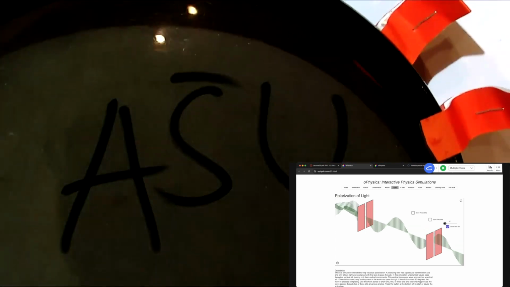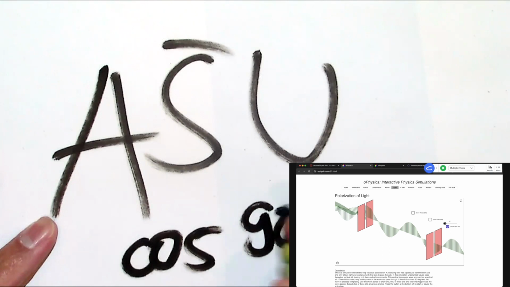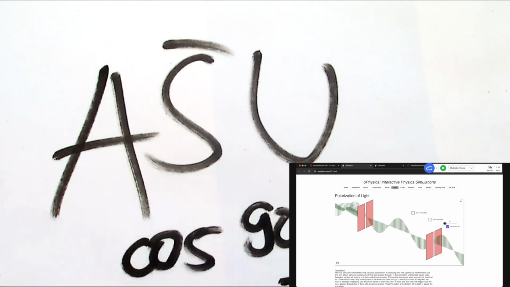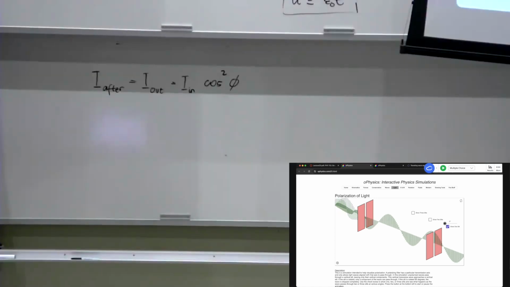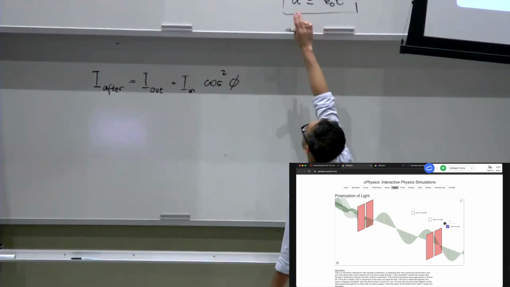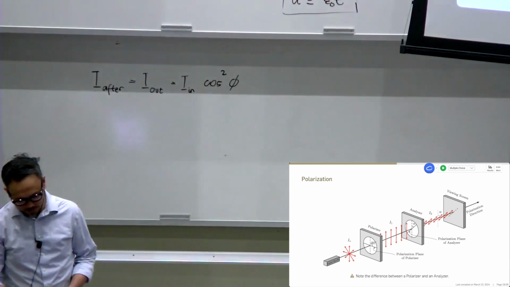But when the angle changes, I'm going to show you the angle. Phi is the angle between these two orange tips. And quickly enough, you can see that you will lose light. At 90 degrees, no light passes through to the camera. You cannot see anything. This is because cosine 90 degrees is equal to 0. And this is equal to cosine squared phi divided by 4. Any question? And the reason why we square it is because the energy is proportional to the square of the electric field. Okay.